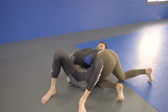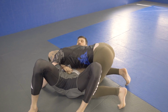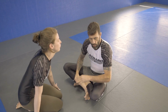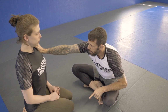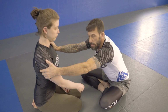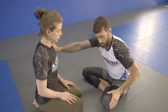Again, what typically happens here is a person stays here, and the next thing you know, she gets her arm free, and then her head free, and we're in side control. I call this the tilt. Because I have this grip, this arm is going to make a connection with the shoulder, and this one is going to keep the base arm, the arm that could be posting, trapped. That little tilt with a little bridge could knock her over, and also using my legs.